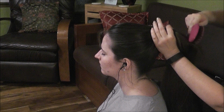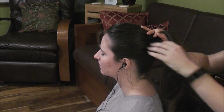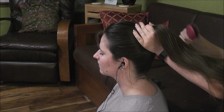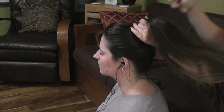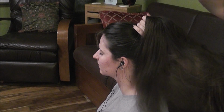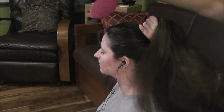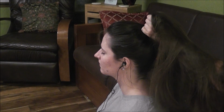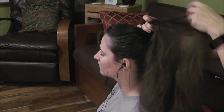Working my way into being able to gather the hair together just in one hand, letting the hair drape over my arm as I hold it all gathered together in my left hand. Fluffing it out a bit.